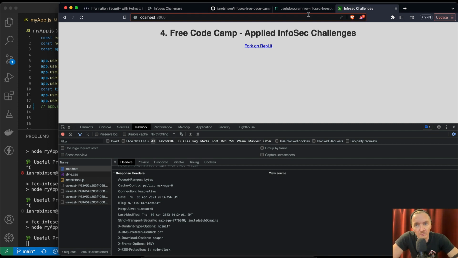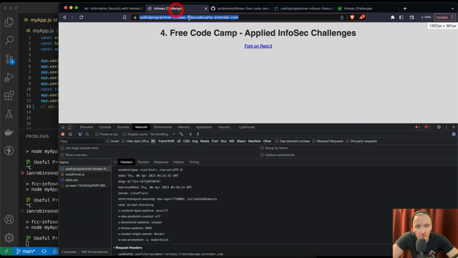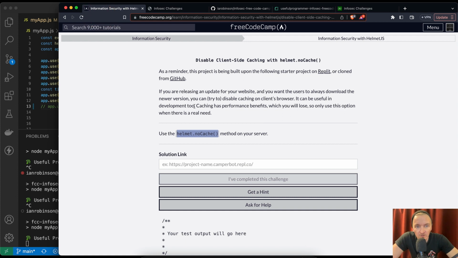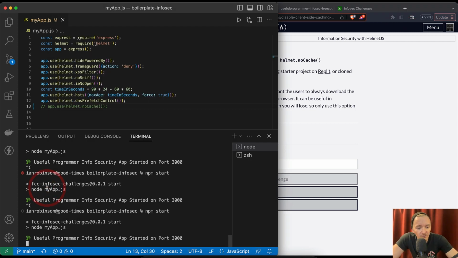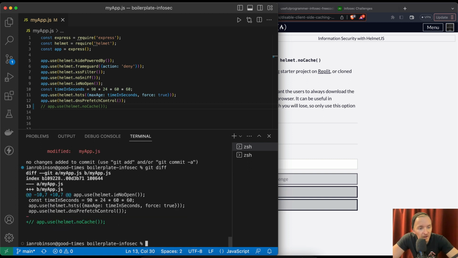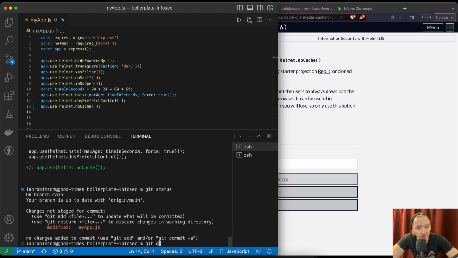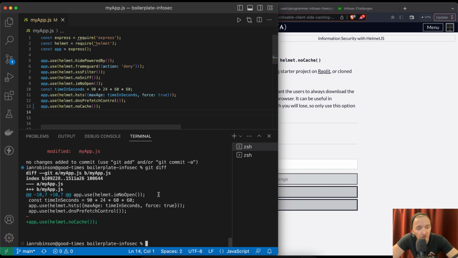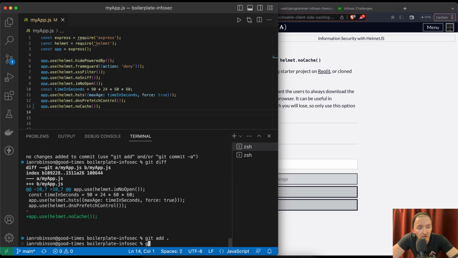I guess that's supposed to be useful in a situation where you would want to disable caching of your website. If you're releasing an update to your website, you want the user to have that. Like, what's the benefit? All right, before we research it, we can stop it and we can say git status. We can see that we've added this. Oh, we don't want to commit a commented out one. So now we can go git status, git diff, and we see that we've added it and removed a new line. So we can say git add, git commit -m, and what are we doing? We're saying add no cache.